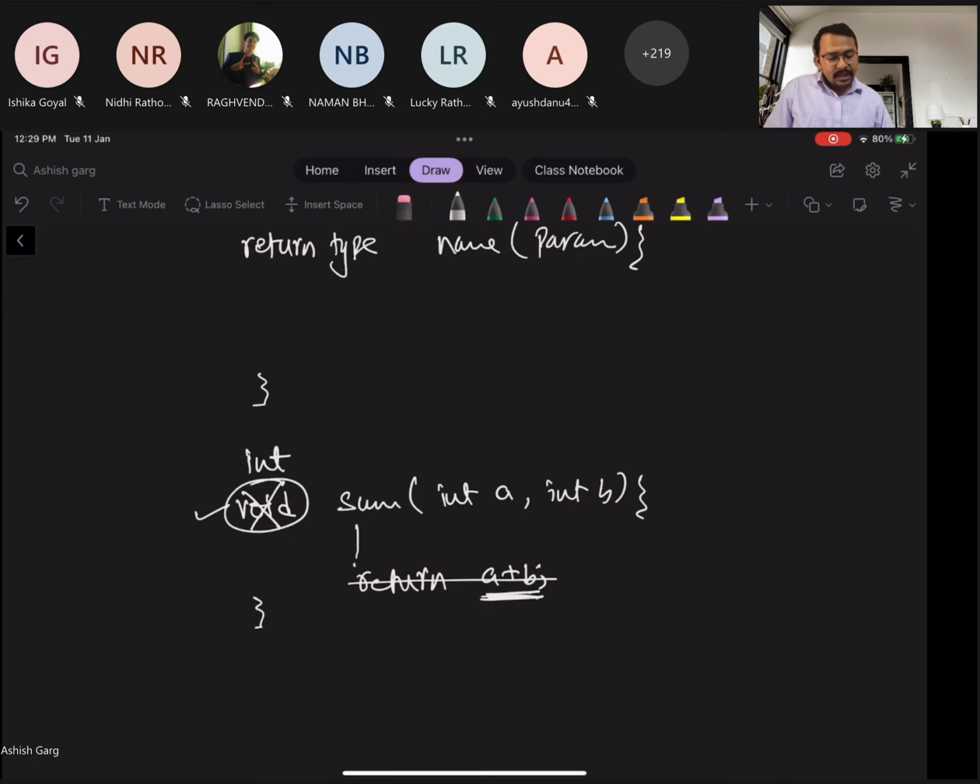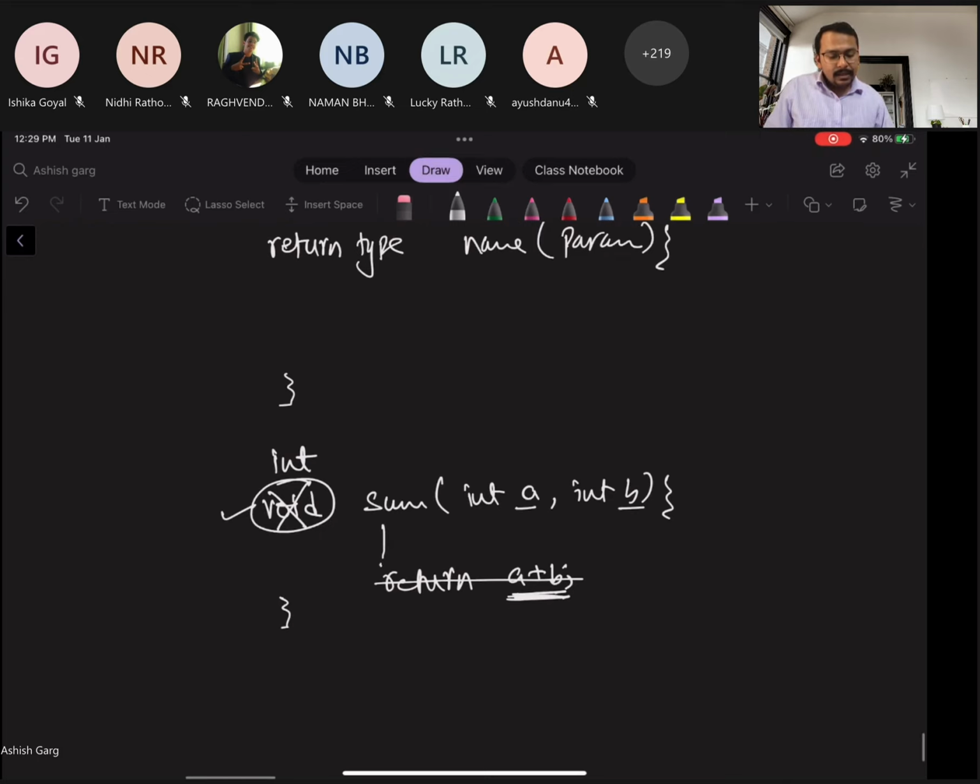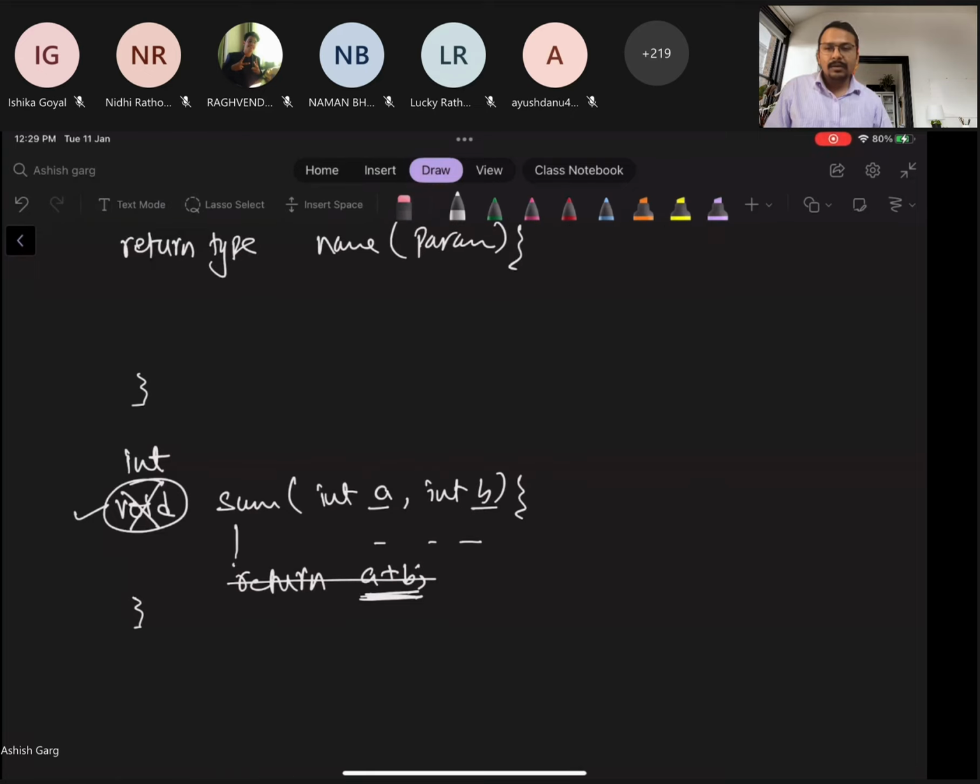Now if I change the value of a and b here, then it will not change the value inside my calling function. Why? Because these values are being copied, which I will explain when I show you the activation record. But here I am showing you there are basically two ways where we can pass the values. So call by value, and the second one is call by reference or call by address.